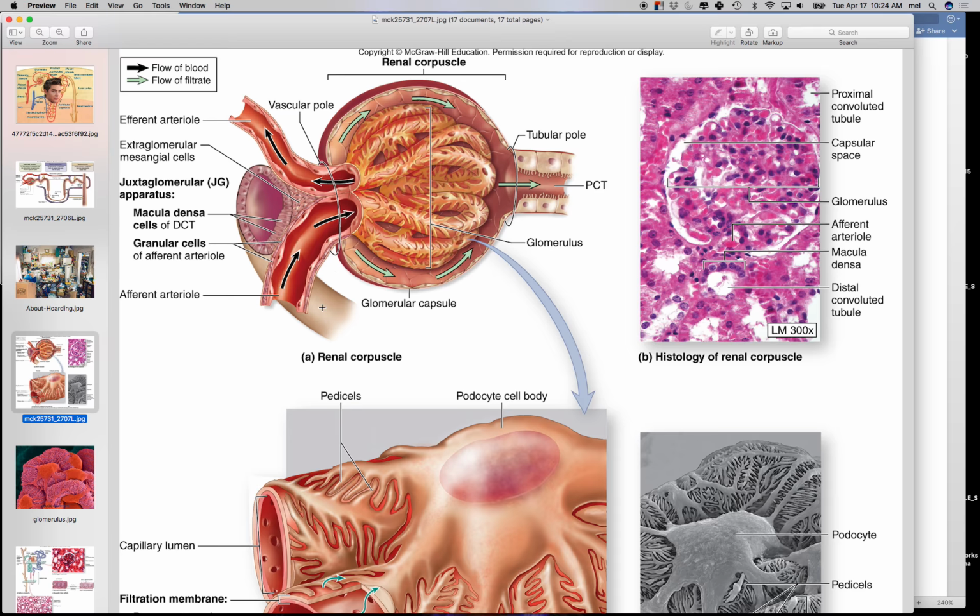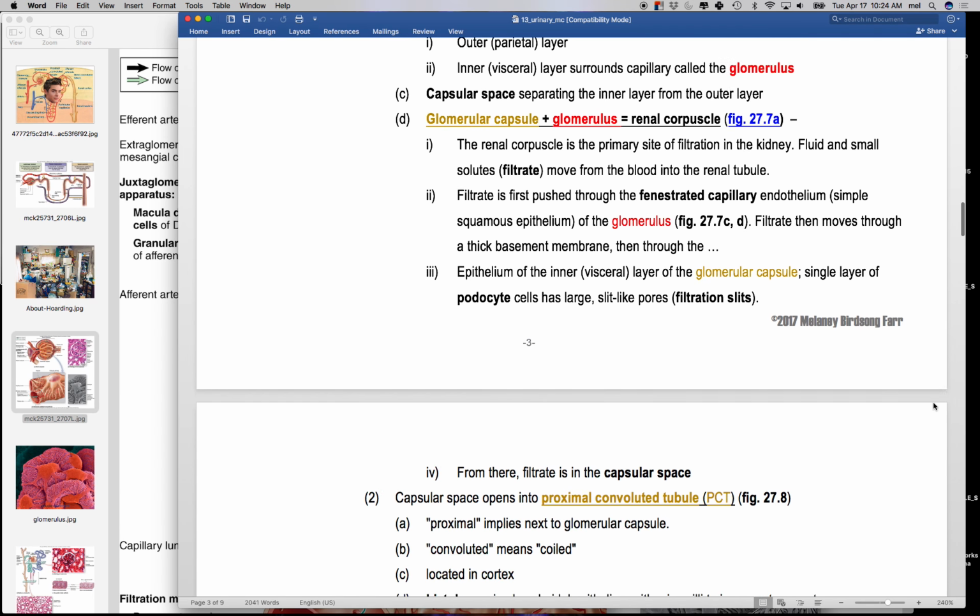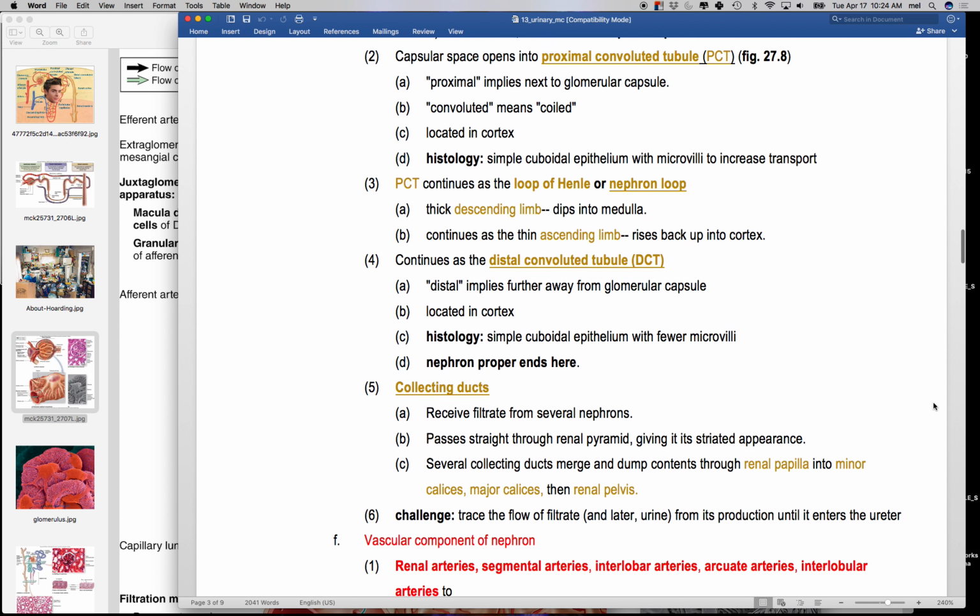These guys, collectively, your 2 little kidneys, filter orders of magnitude more than all of the other capillaries in your body per day. The rest of your capillaries per day filter out about 1 gallon of fluid. Most of it's reabsorbed, right? These filter out 47 gallons per day. It's an amazing amount that they are actually filtering.